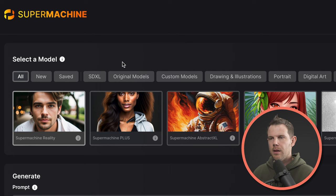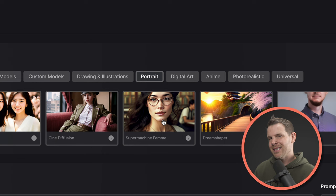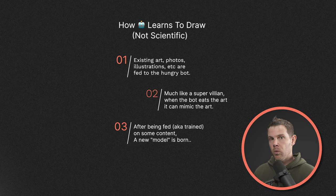You can see at the top it says 'select a model,' and you can scroll through or use some of the categories to find different models. The term 'model' is confusing to a lot of people because you might be thinking, 'oh, I guess this guy is the model.' But when it comes to AI art, that's not quite how it works. In order for AI to create art for us, it needs to be trained on some data. That training data results in a model which allows us to create art in a specific style.